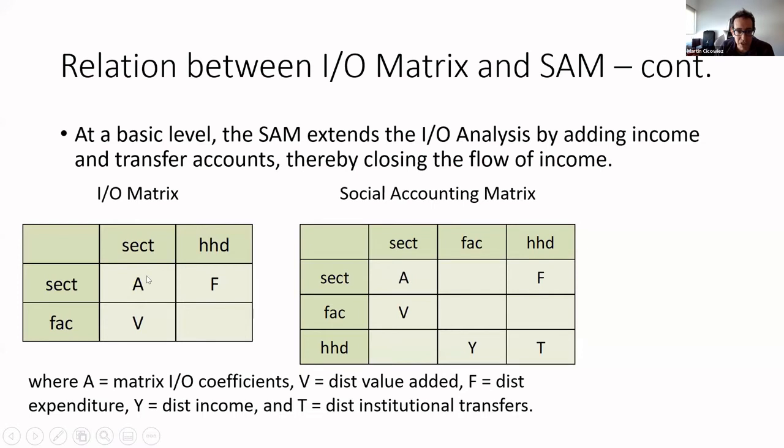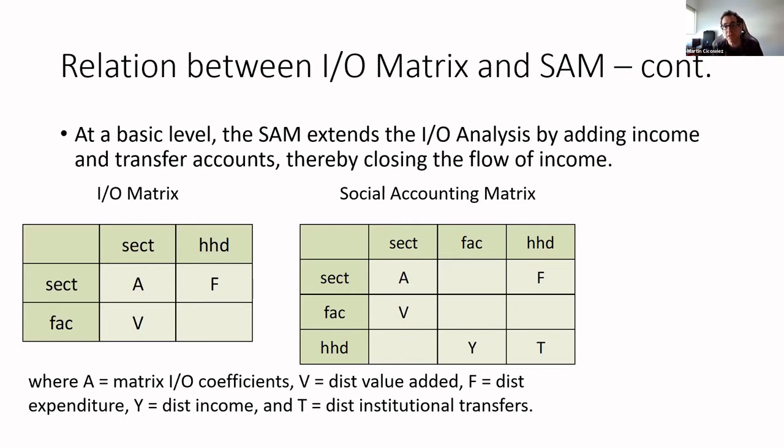So we have intermediate consumption, and then we have value added. These are the sectors, the productive sectors, making payment to the factors. And then we have the households making payment to the sectors, which means that there is no link between the household or the final demands and their incomes. Okay, so in an input-output matrix, we can only talk about the functional distribution of income, like how much goes to the labor factor and how much goes to the capital factors.